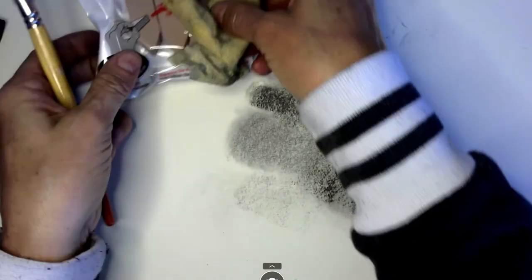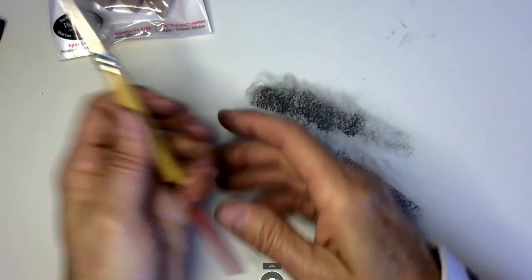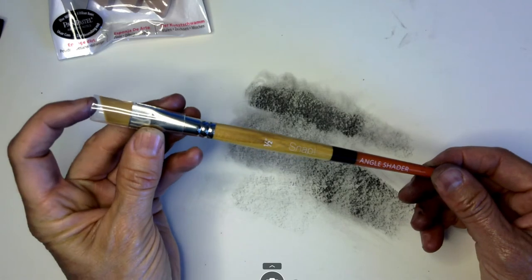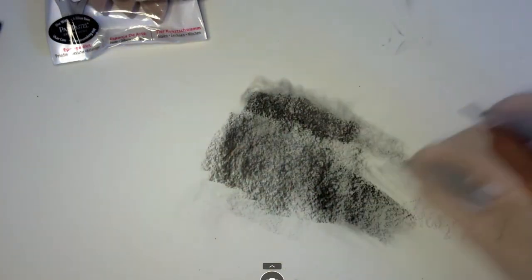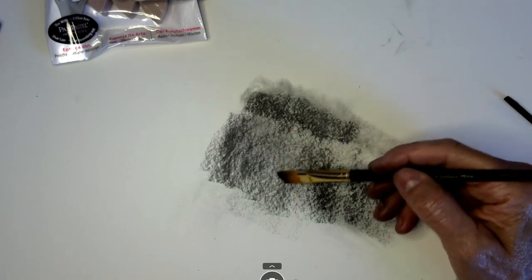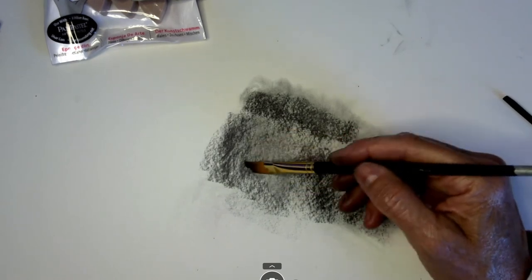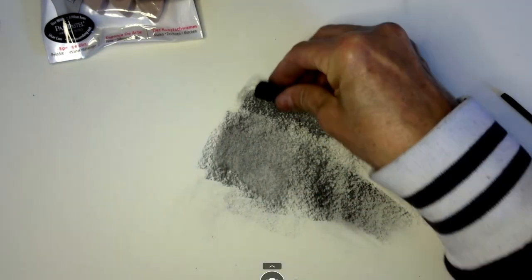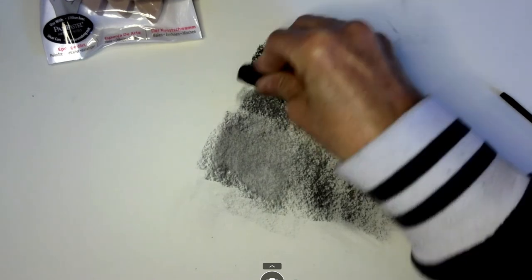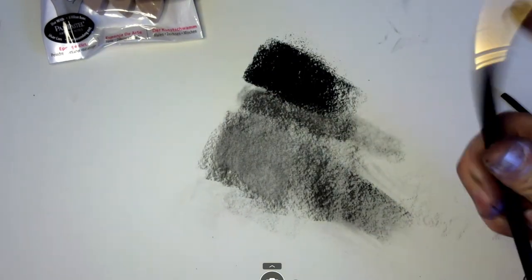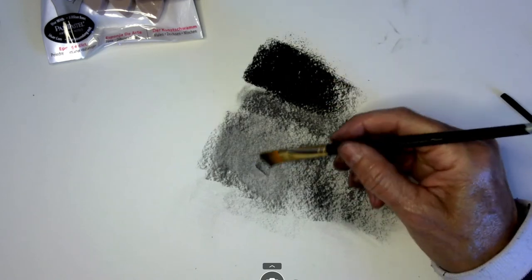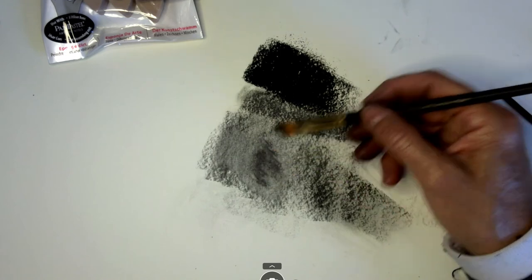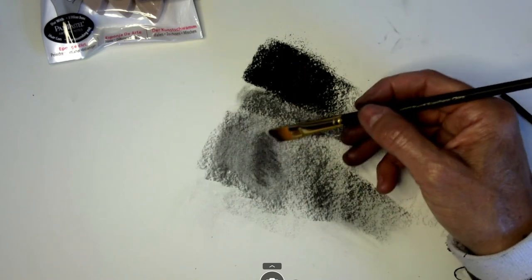You can also use a brush—I recommend this angle shader. You can spread out your charcoal with this angle shader. You can even create a swatch of dark charcoal on a separate sheet of paper and dip into it like paint to build up your layers.